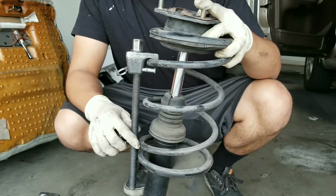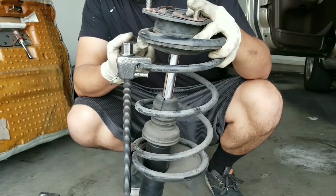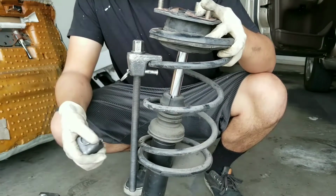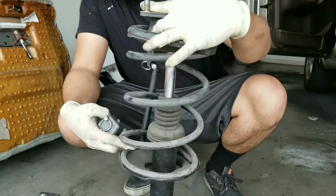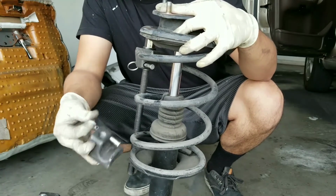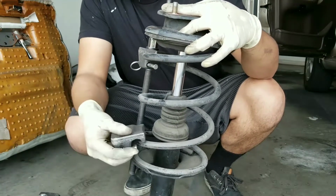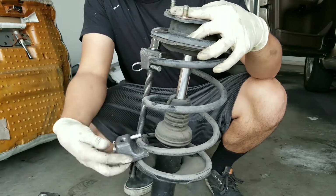Basically, what we're doing here is we're going to be placing the spring compressor at a point where it's not going to come in contact with the top metal hat. And then we're going to place this guy not too low as well, so maybe somewhere around here. So we're going to go ahead and just pull the safety pin and then just put it on here like that.